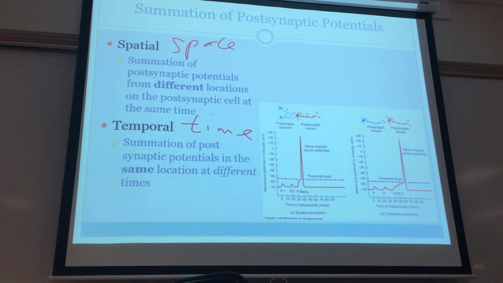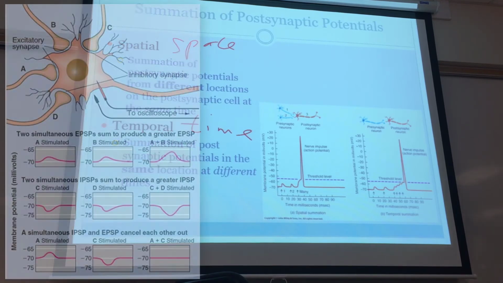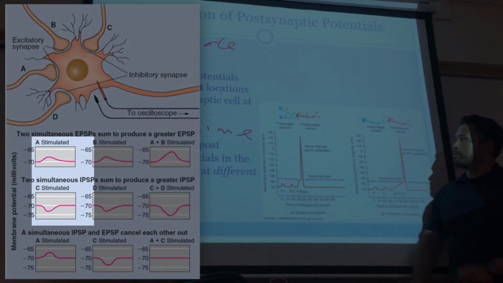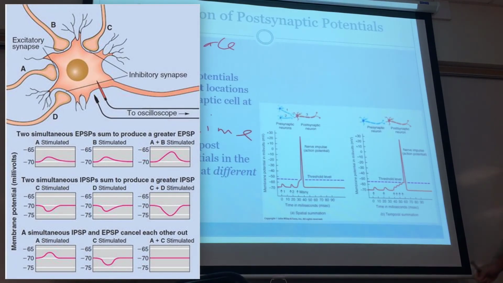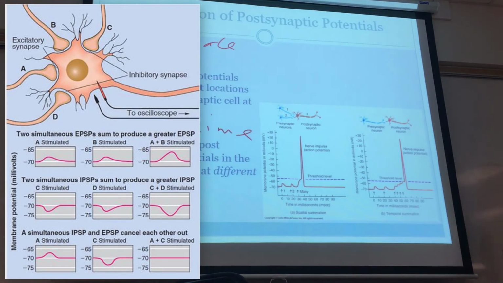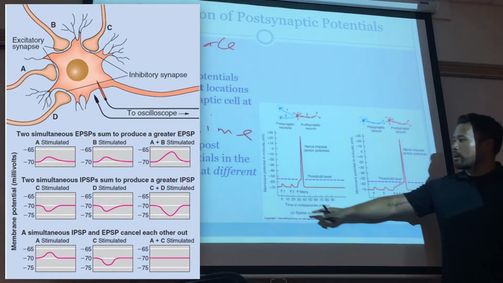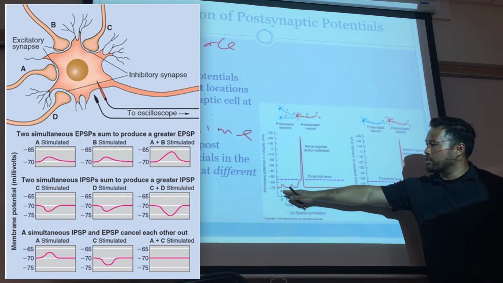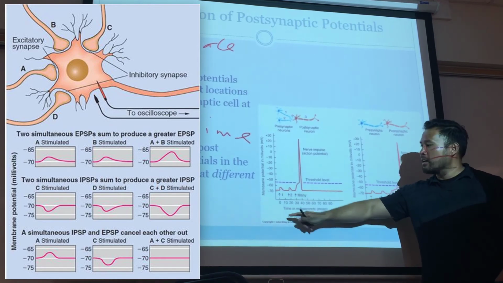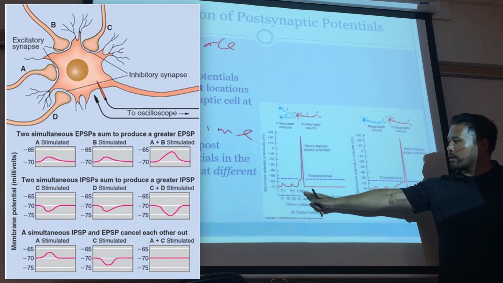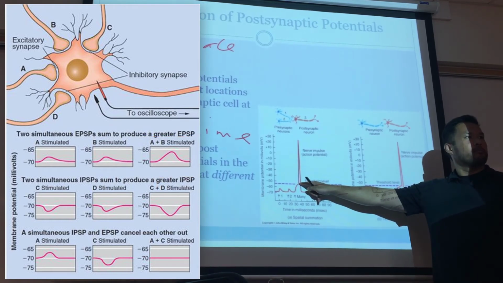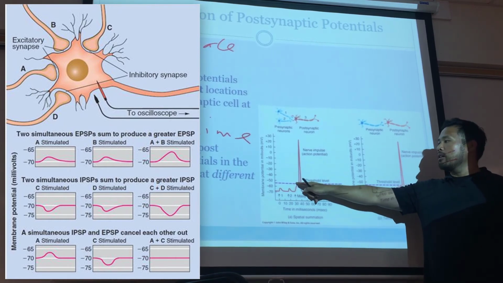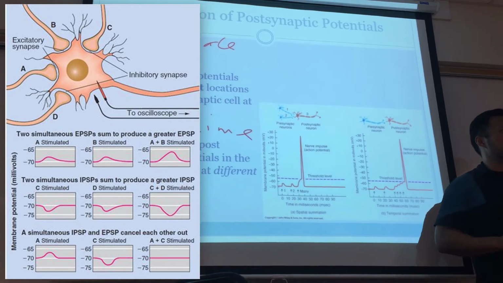So looking at these, you can see on the graph at the bottom right an example of spatial summation. You have stimulus number 1 and stimulus number 2. This is the example that I was talking about earlier: two presynaptic neurons firing onto a postsynaptic neuron. And if they're both excitatory, you can get one, wait, this is spatial? Yeah, this is spatial summation, from different locations at the same time. This is the stimulus that would result from one, and this is the stimulus that would result from the second. You get those two to fire at the same time, and it brings us up to threshold. So this could be a 7.5 millivolt stimulation, and this could be another 7.5 stimulation. Add those two together, it brings us up to negative 55, which results in the firing of an action potential.